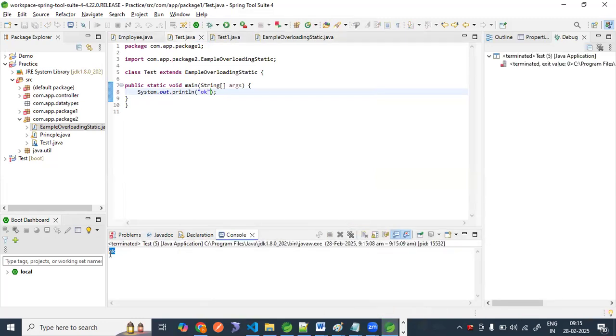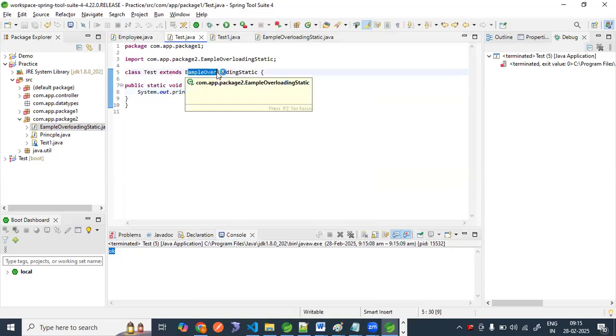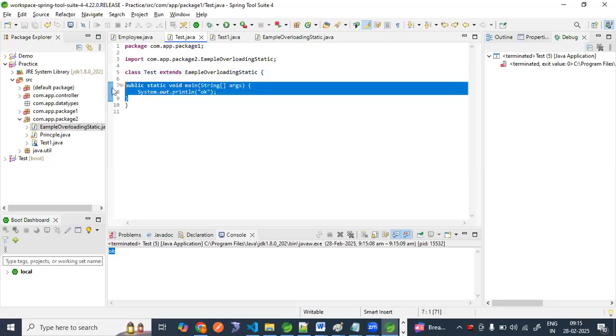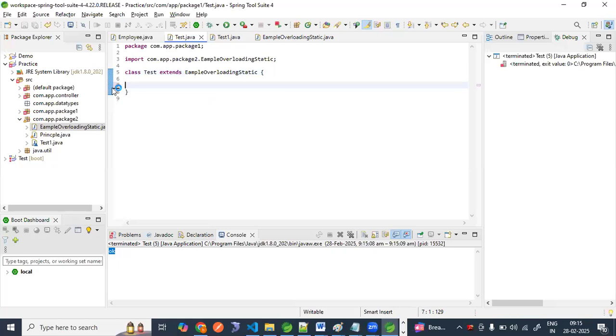What is coming? Okay, it is coming, right? Means inheritance is possible. This is perfectly fine. When I'm not using this, compilation is done, na? Compilation is fine. Means we are able to override this method also. The inheritance concept is applicable for static methods.